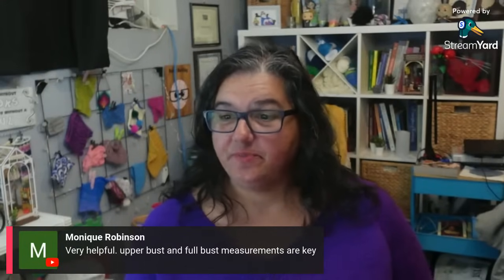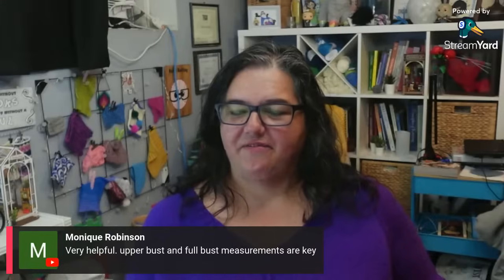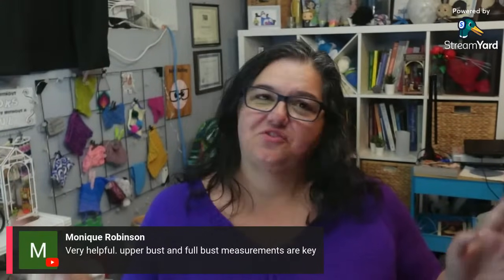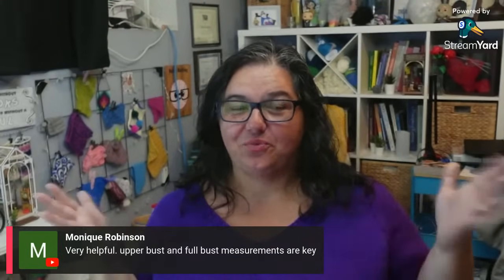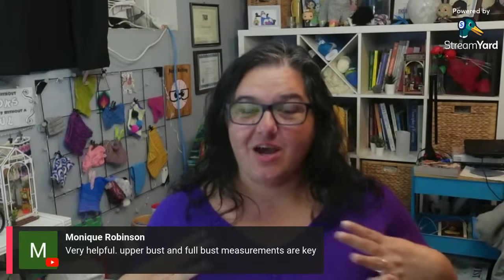Monique, yes, upper bust and full bust are key. They really are. I feel like it's not talked about enough. Patterns just say use your full bust, but no, not really. Only if you're a B, maybe C cup and narrow or normal shoulders, you're fine. But everybody else, you're probably going to want to know that upper torso measurement.